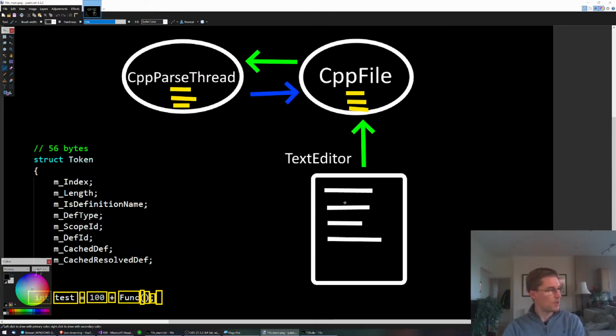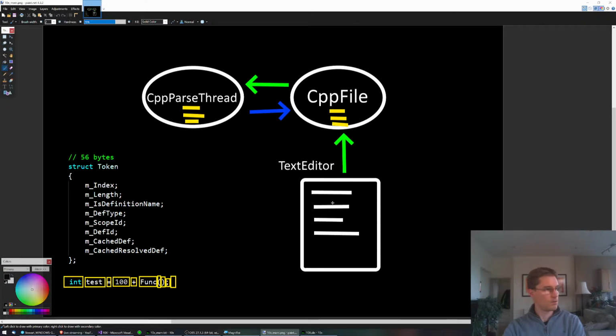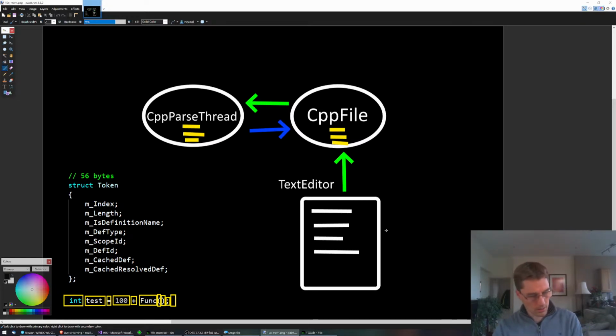Let's get a pen so that you can see my cursor. So yeah, the text editor obviously stores the text, the char data. And as you're editing, every time you change a line or a set of lines, it sends that to the parser and the CPP file object that's associated with this file. This file stores a copy of the text. So you've got the text you're editing here, and then a copy of your text here, which is what the parser initially works on. It does a very simple parse to get the keyword highlighting and stuff like that. And then it sends the data to the parse thread, the CPP parse thread class.